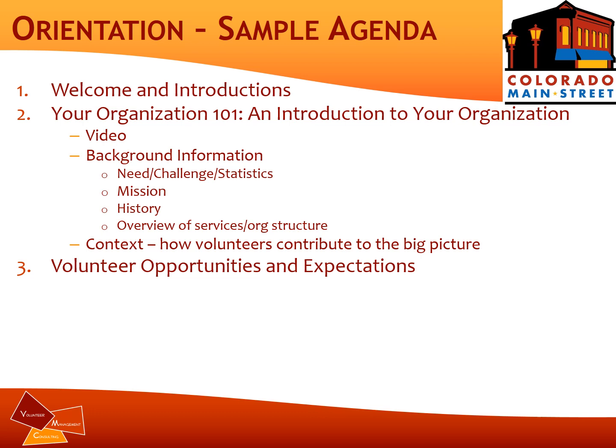You want to provide background information about the organization, the need, the challenge that the organization was founded to address, maybe some statistics about your community, the mission of your Main Street, some history, and an overview of the services, programs that you provide and the structure of your organization. And then you want to provide a little bit of context, how volunteers have contributed to this point, or how you plan for them to contribute to the bigger picture.